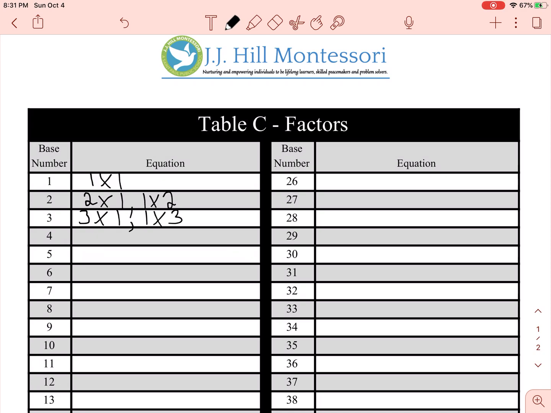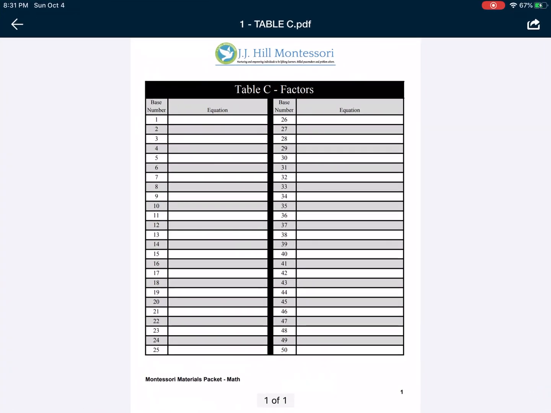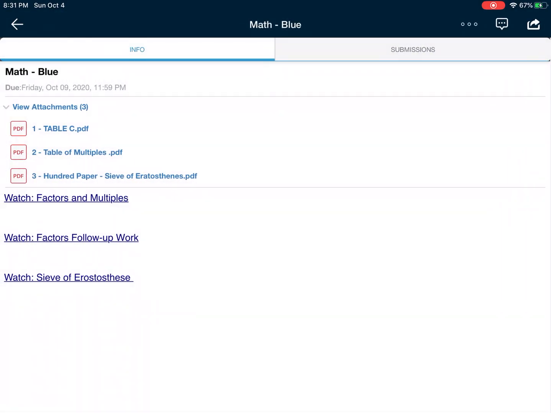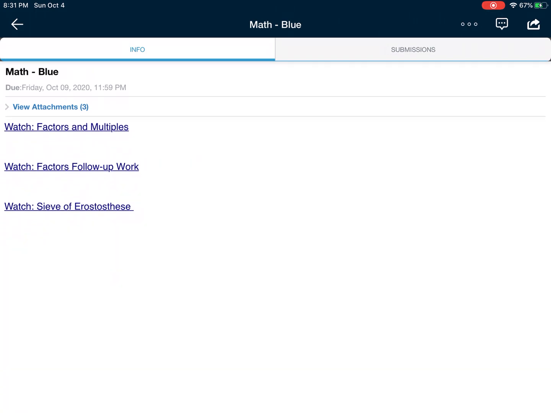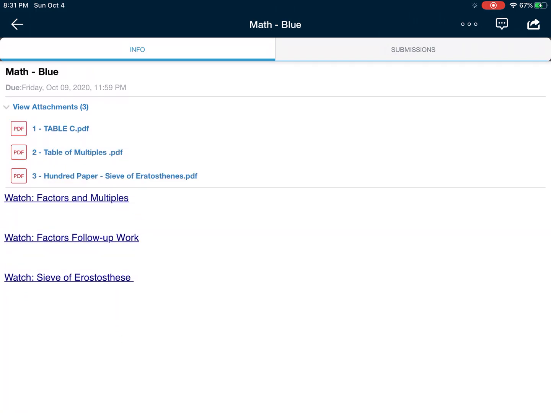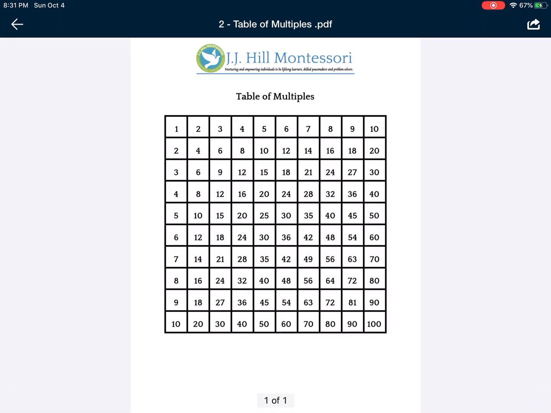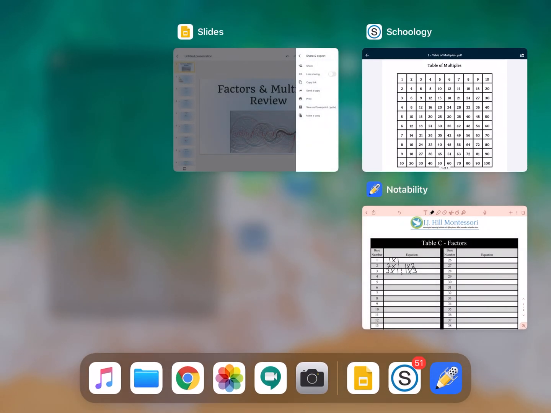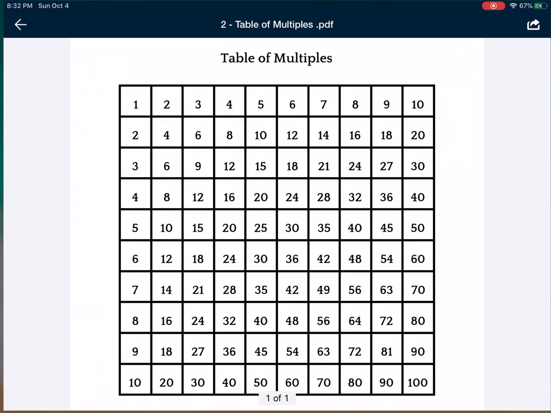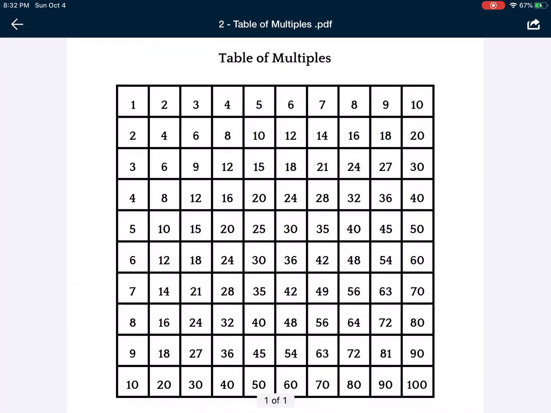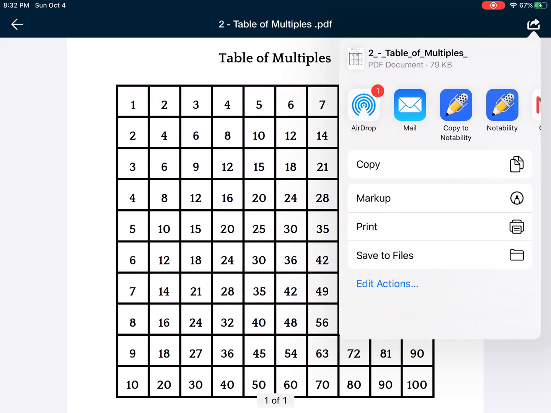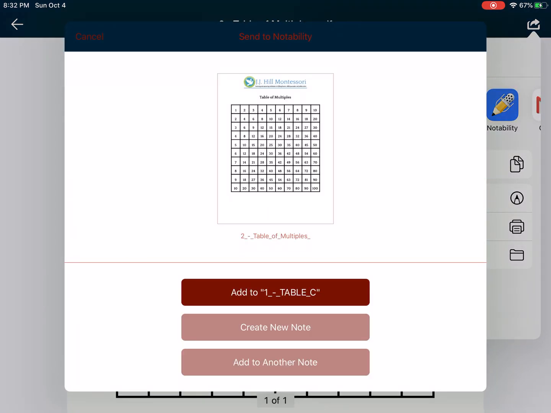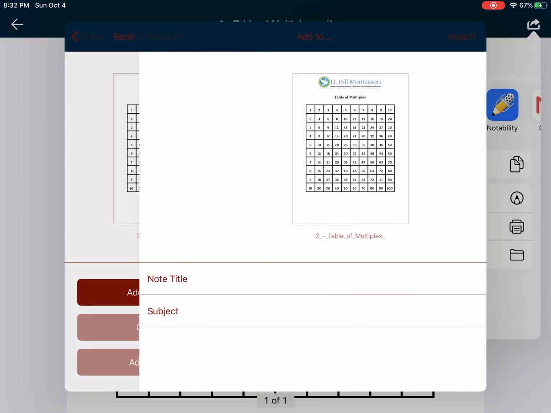What if I'm not sure about a number and its factors? Well, if I'm not sure, we do have another resource here in Schoology. It's called the Table of Multiples. It's under these attachments here on the top, and I can open that up. Now, you can open it up here, and you can go between this and your paper, or if you double tap the home screen, you can go back to the Table of Multiples that you're working on. But for now, I'm actually going to open it in Notability as well, just so I can work with it here. You don't have to do this. So let's see here.